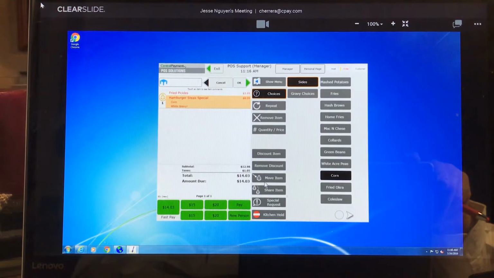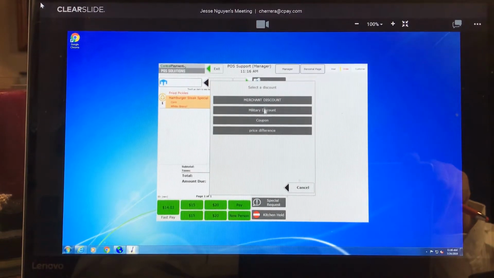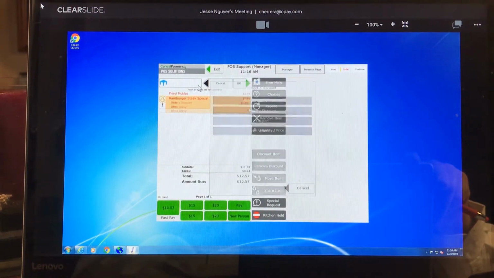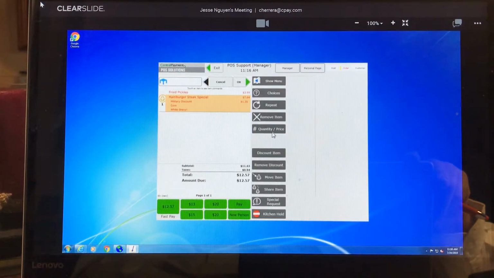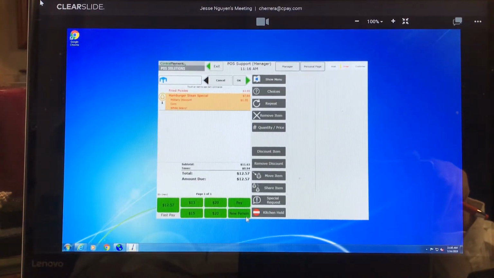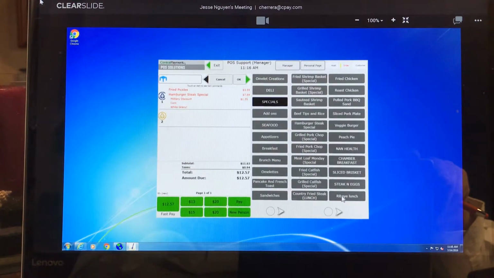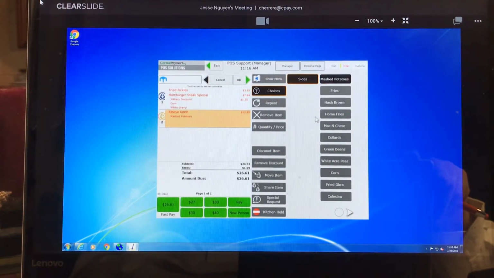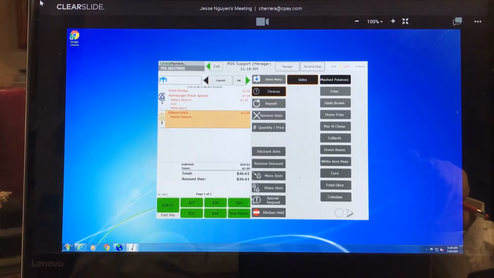And this is kind of what you want your merchant to do at first, is play around with it, get to know it. So we're going to discount an item. We're going to do a military discount. Just want to show you guys. Drop the price there. All great stuff. You can remove the discount. If, let's say, they don't want to use their discount, they can remove it as well. And the second person comes in. The ribeye lunch. Also going to add a side of mashed potatoes.